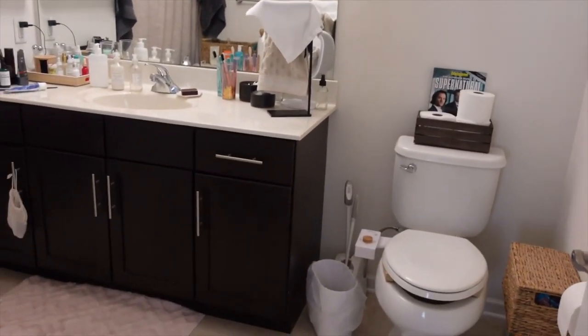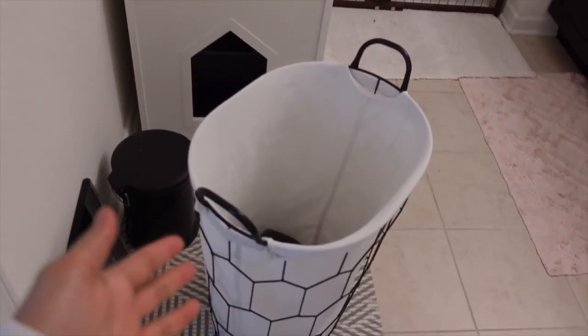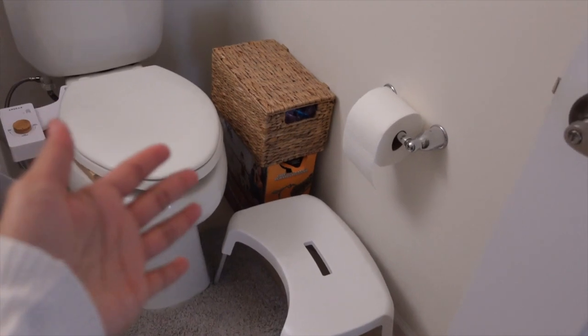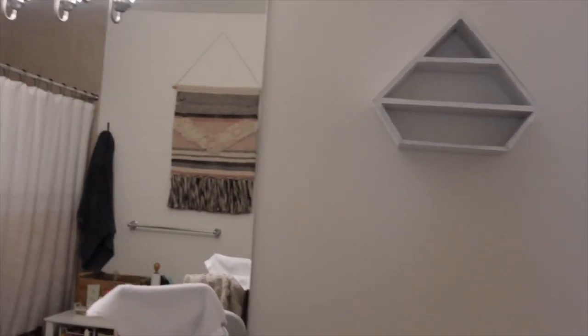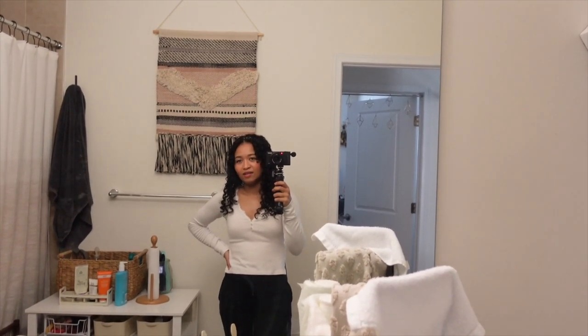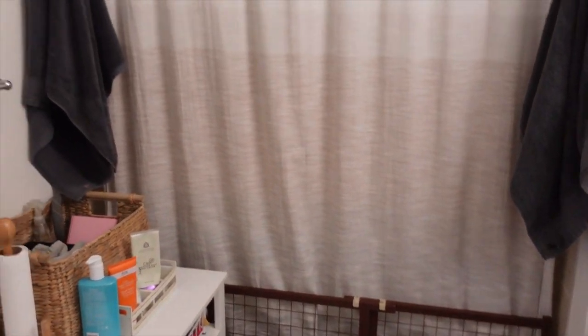So let's move on to the bathroom, which is very cute. That'll be a really big change because the bathroom style is very different in the new place. Going from the TV, we see the linen closet and the bathroom to the right. It's a pretty standard bathroom but very big — plenty of space. This is where the litter box is, it's really the only place the litter box can go. And we have our laundry basket just in the middle, making sure they need to come out slowly so they don't scatter the litter everywhere. And I went for a more bohemian type of feel. Our squatty potty situation is over there. I did take down decorations and the light is good in here. The counter space is pretty decent. And behind me, that used to be in our bedroom but I didn't want that cool muted undertone in the bedroom, so I moved it in here and it actually goes with our shower curtain, which is from Target — the colors kind of match.